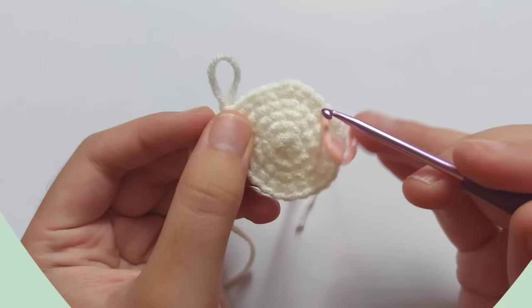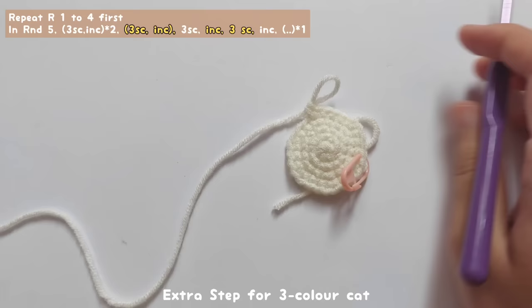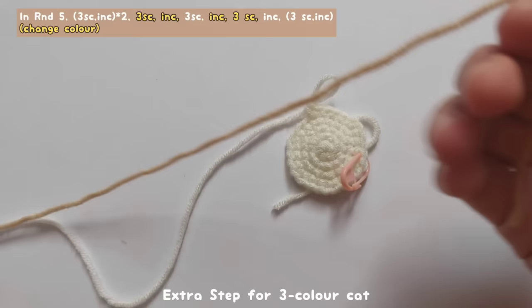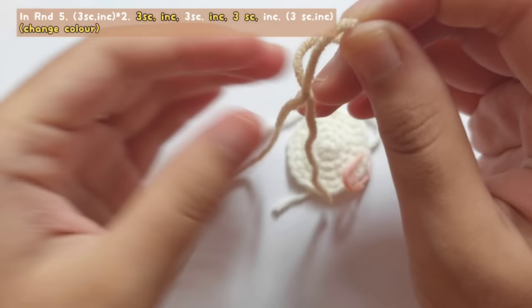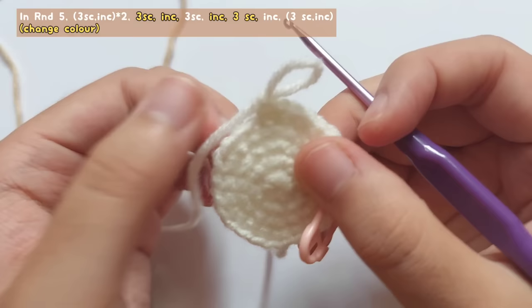If you want to make the cat with 3 colors, repeat round 1 to 4 first, and then after that in round 5, repeat the pattern of 3 single crochets and an increased stitch for 2 times, and then after that we will change color, which is written in yellow in the pattern. So the yellow words mean you have to change color at those stitches.